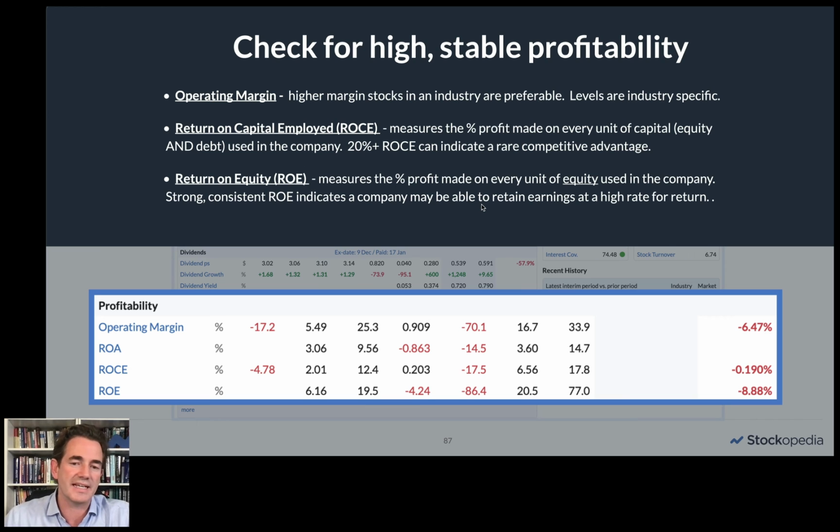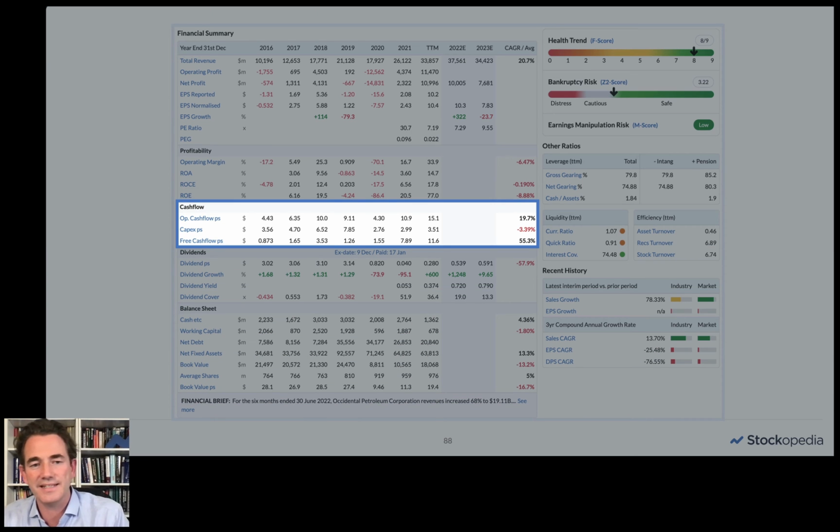And return on equity, again, is another one. But it shows you the profitability compared to every unit of equity in the company. And strong, consistent ROE is most important for a shareholder, because a company will pay some of it out as dividends but retain the rest to reinvest in the company. So you can think, a very, very high number here shows that every pound reinvested in the company from its profits is reinvested at that percentage rate of return. So it's a powerful compounding indicator.